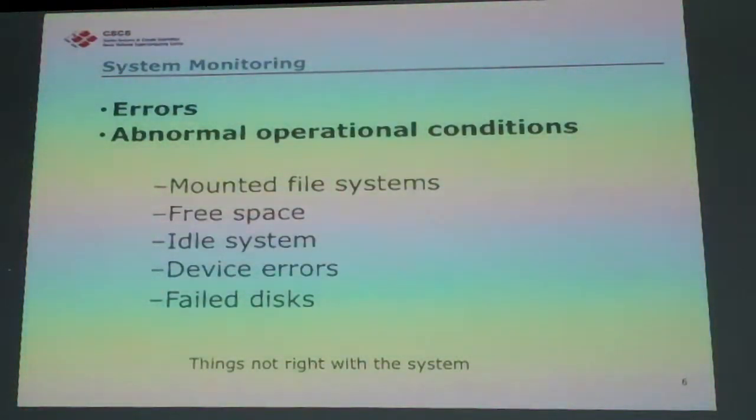and you can take a proactive course of action. Same thing with memory DIMMs. You can monitor the correctable error count on a memory DIMM, and then you can schedule the node down and take corrective action before it fails and before it impacts your computational workload. So ideally, you're looking for the things that are not right with the system, anything that's abnormal.